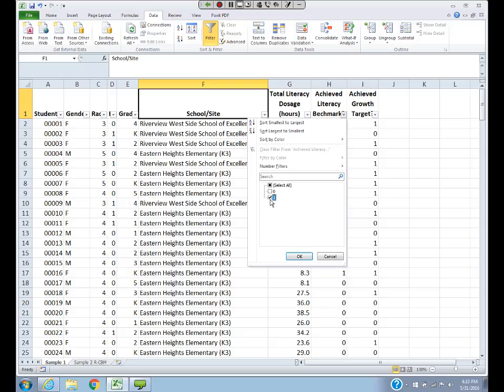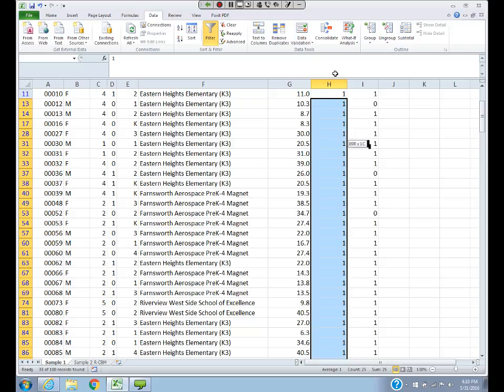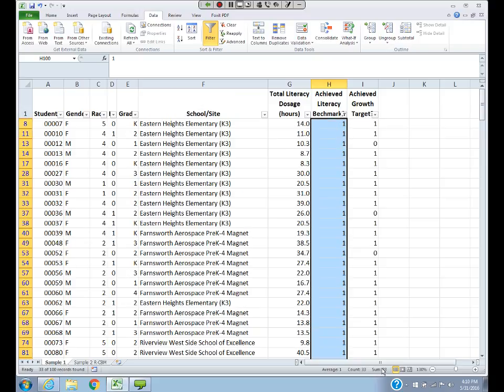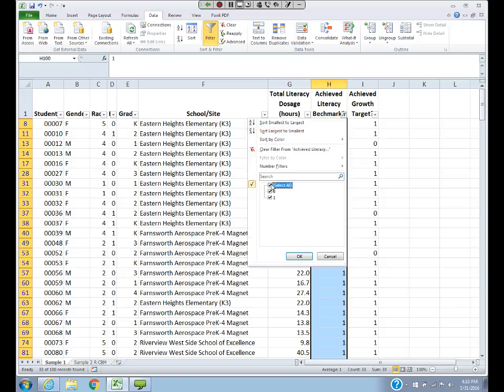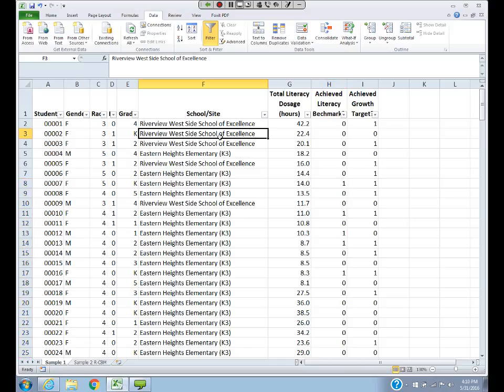And you could do the same thing here under any of these columns. So I could say I only want to see the students that achieve the literacy benchmark across all of my sites. I could highlight them here, and the sum and the count are going to be the same because there's no zeros. And that means of my 100 kids in my program, 33 of the students achieved the spring literacy benchmark. So 33 of 100, that's 33% in total. So going back to my calculation for Eastern Heights, their average was 38%, so I know that's slightly higher than the program overall. Okay, so that's filtering. We're going to use that more throughout the webinar, but for now, that's just an overview.